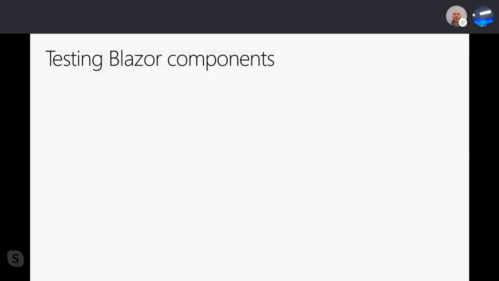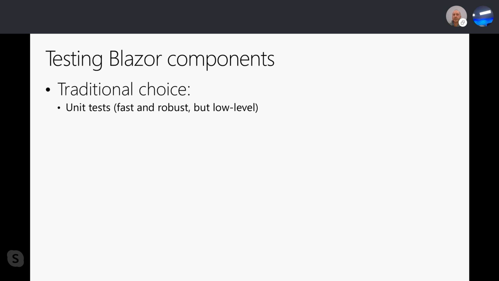And this one is to do with testing. So when you're testing Blazor components, as it stands today, you've basically got two choices of how to do it. And this is true pretty much for all web-based UI when you want to test it. You could either write unit tests with something like XUnit or NUnit, and that allows you to write tests that operate at the level of .NET objects. So that can be very fast and very robust, but it's not talking about the rendered HTML. It's just talking about the actual code representation, the actual .NET code.